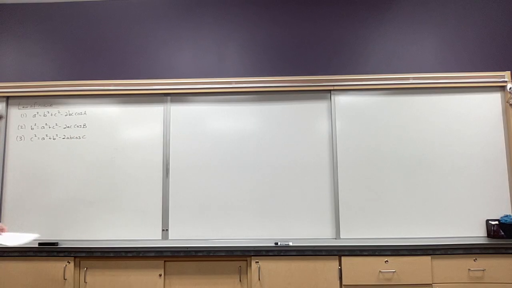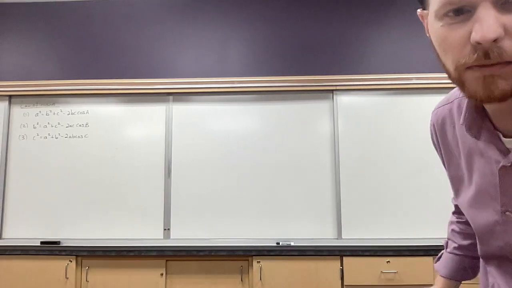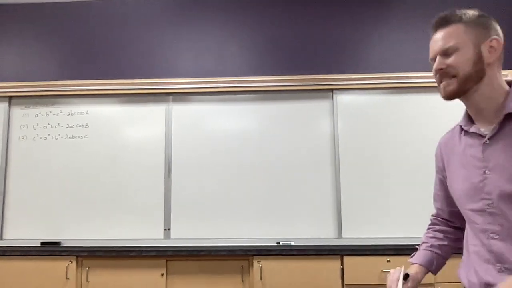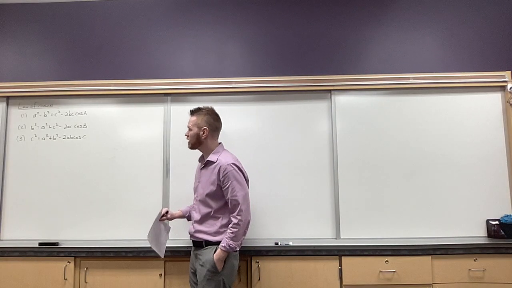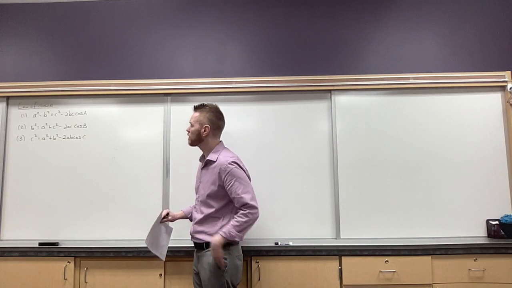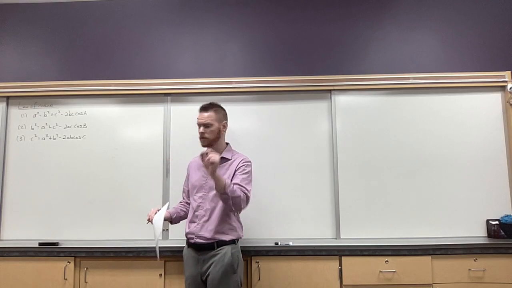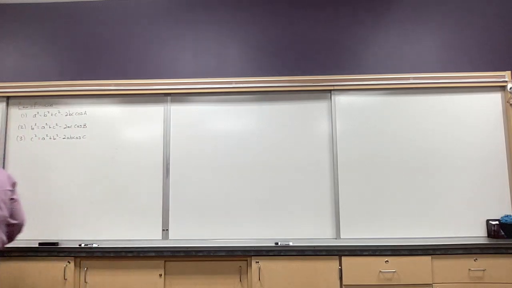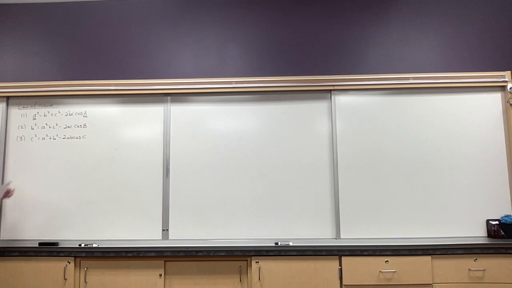Okay, so there we go. So there's our three versions. Let's see if the camera can see that a little bit. Yeah, it looks okay. All right. But here they are. And as you can look at it, you can see that the cosine of the angle and the side that's across from it, they're on the outsides, right here, okay? So like if I have angle A and side A, they're on the outsides of this equation. And then what's in the middle are the other two side lengths.